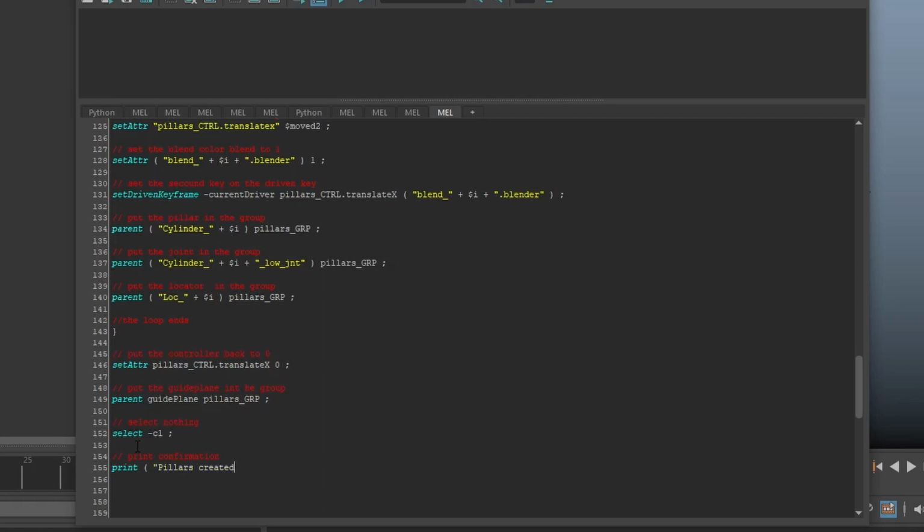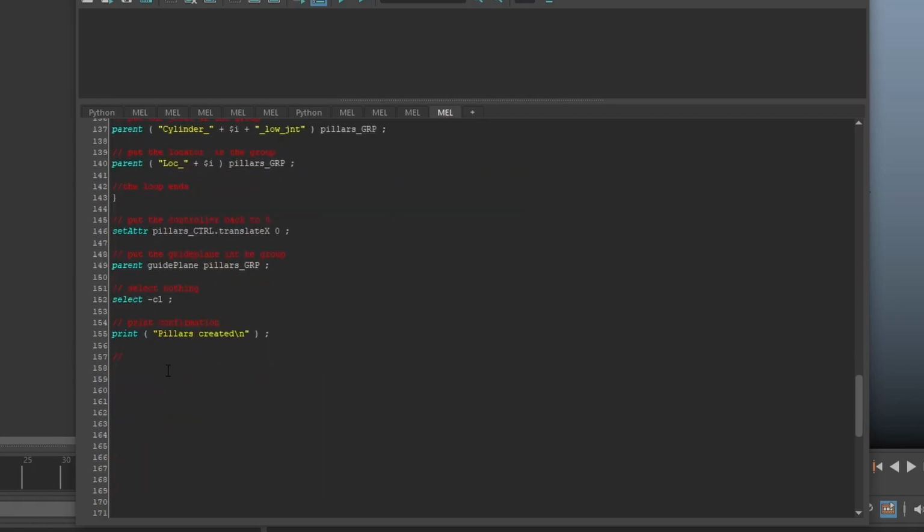I'm going to use the backwards dash and n. It's just an old habit, so that whenever I print something, it goes on a new line and not get lost somewhere in between. And then we end procedure ends.